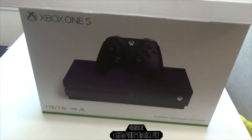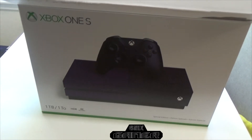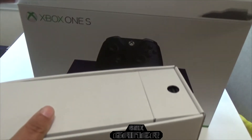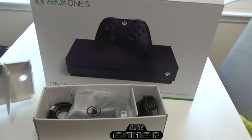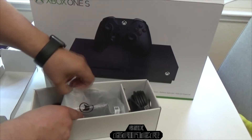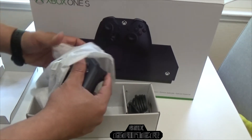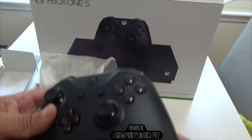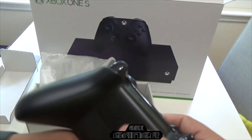Now they had a controller out when I pre-ordered this and I had to wait — I put my coupon down on it and then came back to pick it up after I got the rest of the gift cards. So, let's get the box open here. First, let's look at what you get as far as the controller. Oh, beautiful. It's a little bit darker purple, and when you look at it close you can see the purple accents there. Look at that. Oh man, this is really, really nice. It's darker on the bottom.